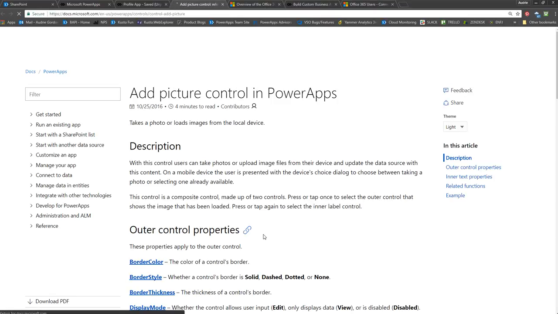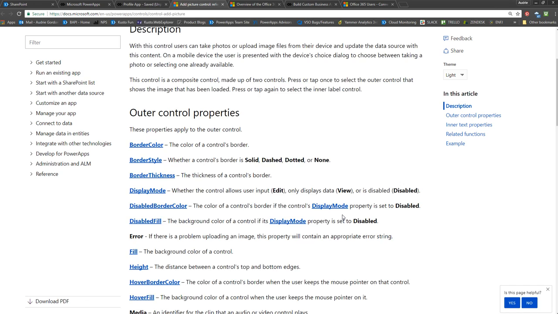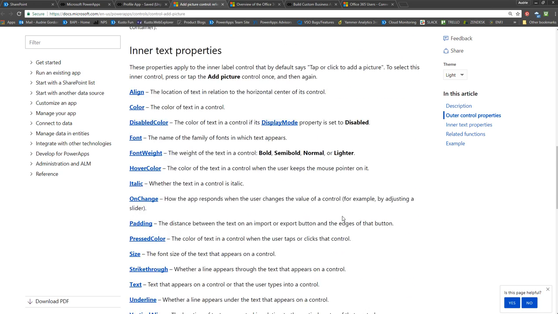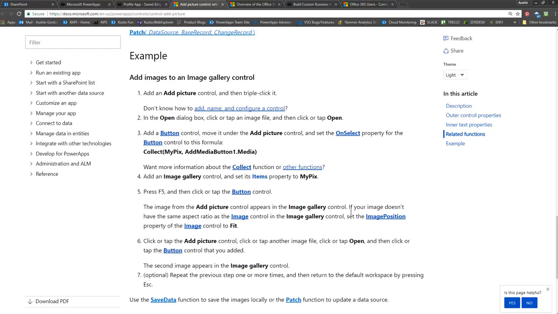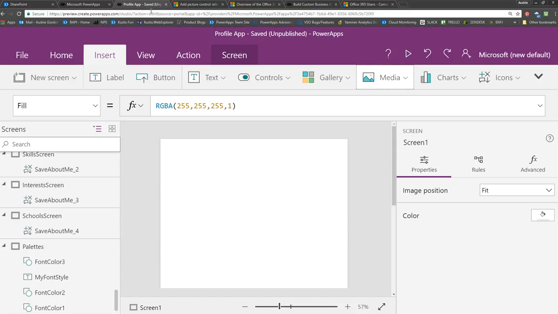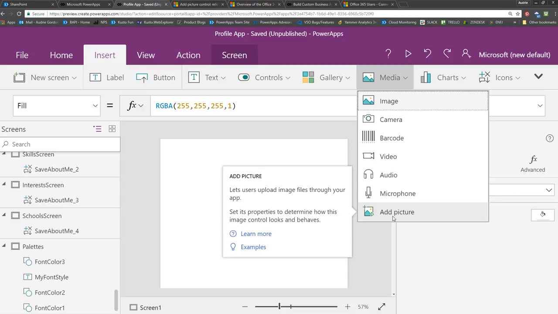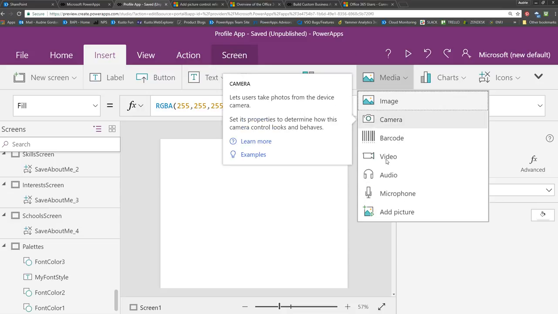So if I click on Learn More, I will go to our documentation on the Add Picture control, where everything you ever wanted to know about Add Picture is there and more. Plus, you have a section that walks you through an example of how to make this work. Really good documentation, and you can find it just by hovering over the control and hovering over Add Picture, and it's right there. That's the case for all these controls, by the way. Very easy way to get help.